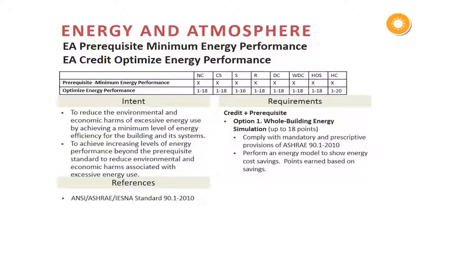There's two basic criteria here. First of all, comply with the mandatory and prescriptive provisions of the reference standard. The second is to do an energy model to show energy cost savings. Now, keep in mind, we're not looking at energy savings directly, we're looking at energy cost savings. And then the points that are given to the project are based on the savings attained.